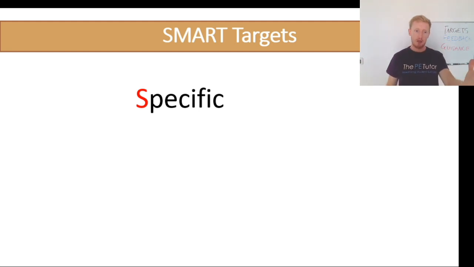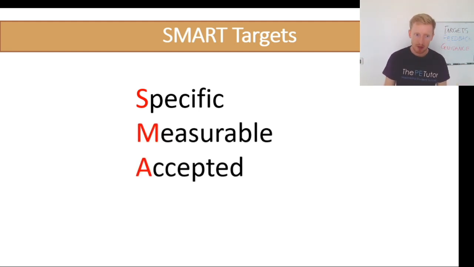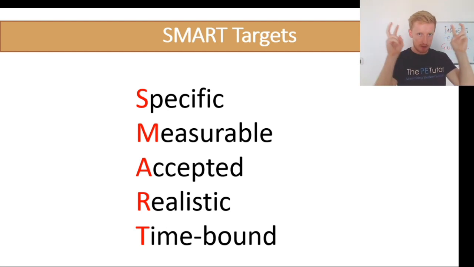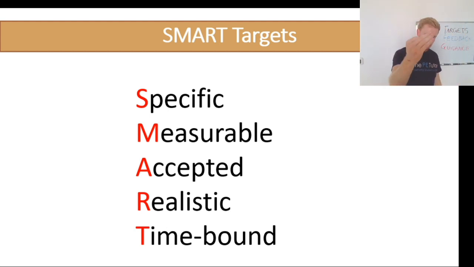So what are they? Specific. They are measurable. They are accepted. They are realistic, and they are time bound. If you need anything written down on SMART targets, it is this. A target which is SMART, or an efficient goal, should be specific, measurable, accepted, realistic, and time-bound. And what we're going to do now, very briefly, is go through each one of these and describe what it means to be specific, measurable, accepted, realistic or time-bound, and what a performer can actually do, some real-life examples of what they might do to achieve these criteria for SMART target setting.